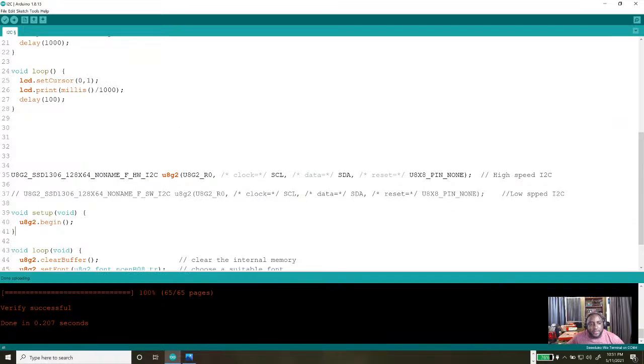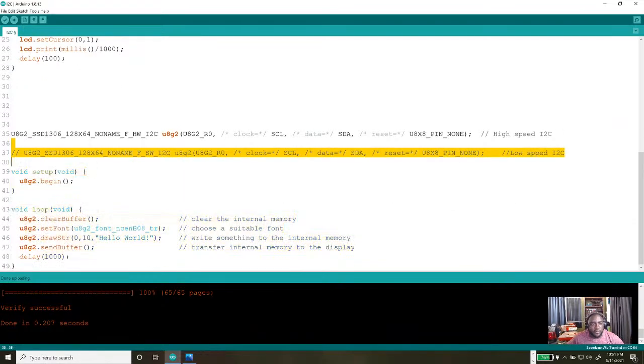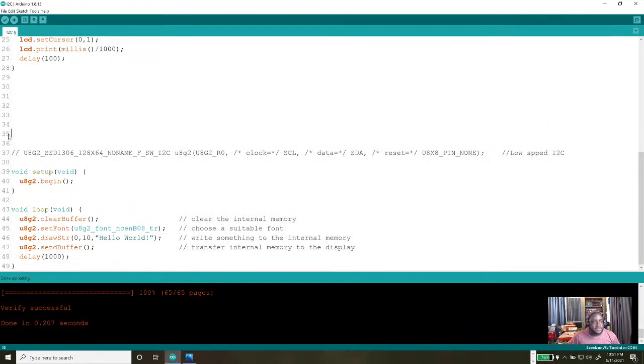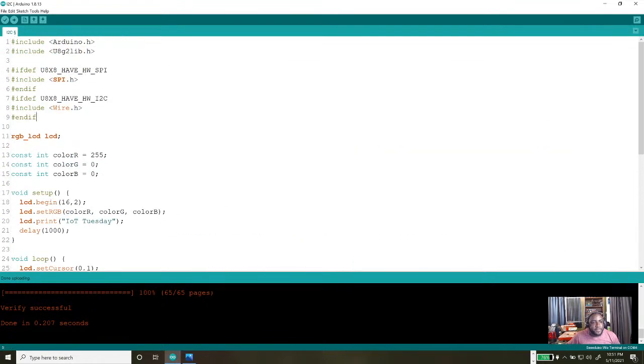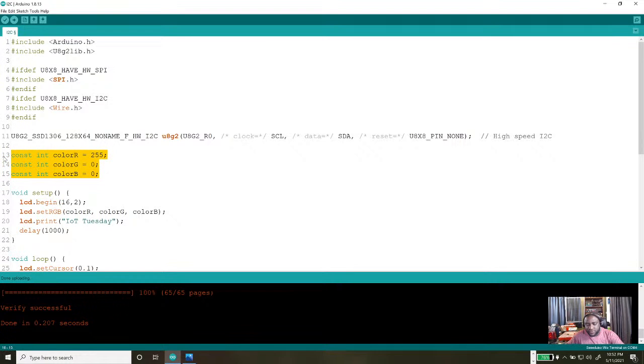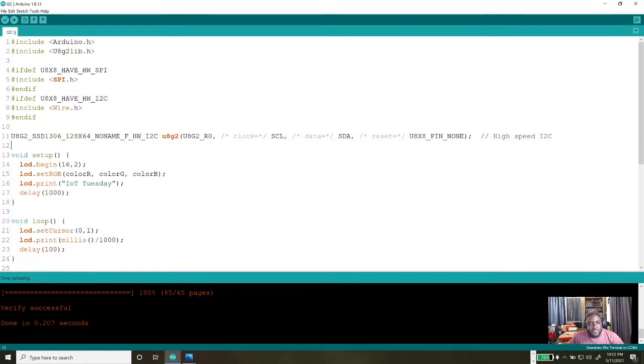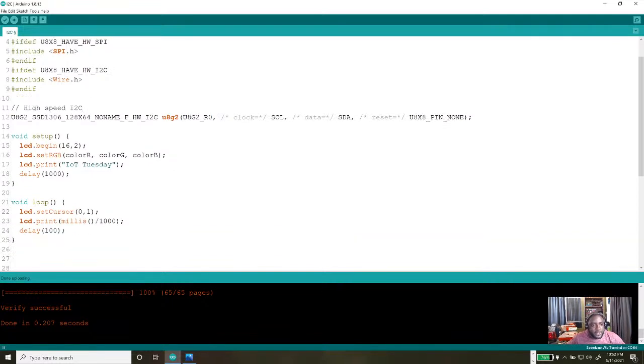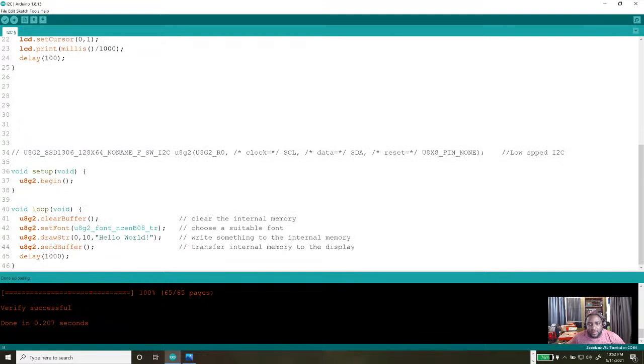Let me just reduce, I'm minimizing this so I can make the copying a bit easier for everyone, so you can see that. So let's cut this. And yeah, so we are setting it here. We don't need this constant anymore. If we're using the RGB, then we'll use that. So we set this up. And I usually prefer to put my comments on the top so it's easier to read.